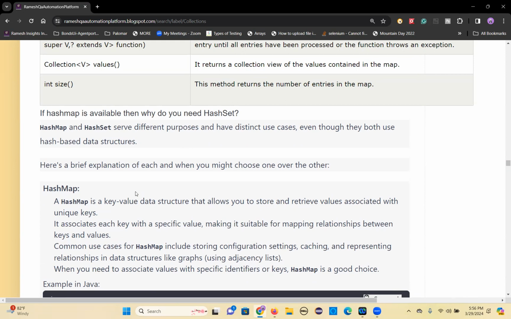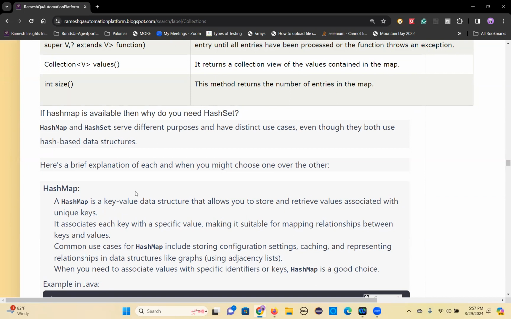Okay. So if HashMap is available, why do you need a HashSet? That's a very important question, right? HashSet and HashMap both store the values using the hashing technique only, hash code value based. That means memory address based, they will store the values.